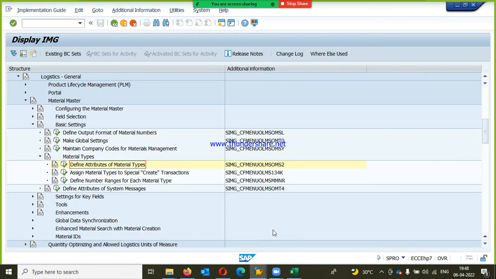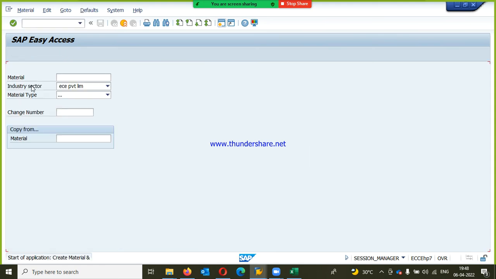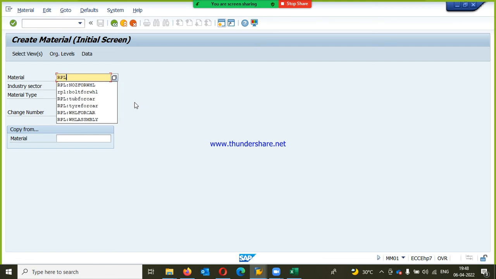Now I will come to easy access and create the material master, as I require two materials. One is for semi-finished goods and another one is for RTP. To create the material, I will go with the T code MM01, and here I will give the material as RPL-LPG-gas.